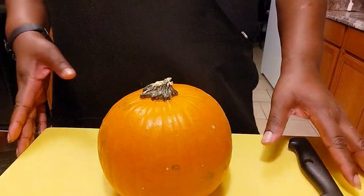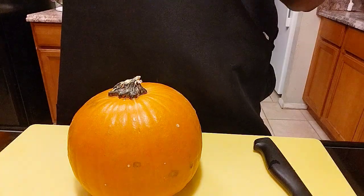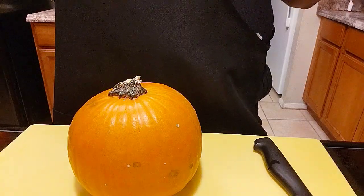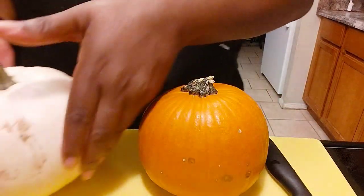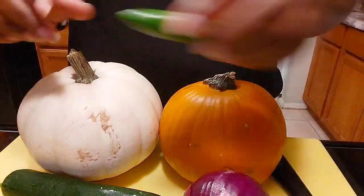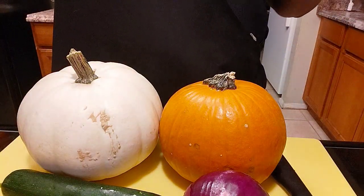Hello everyone. Today I'm going to be making a pumpkin tortilla or flatbread, and I'm going to be coupling it with a pumpkin zucchini salsa. And I'll be using an orange pumpkin, a white pumpkin, zucchini, red onion, and a jalapeno. So let me get everything set up and I'll be back in a bit.